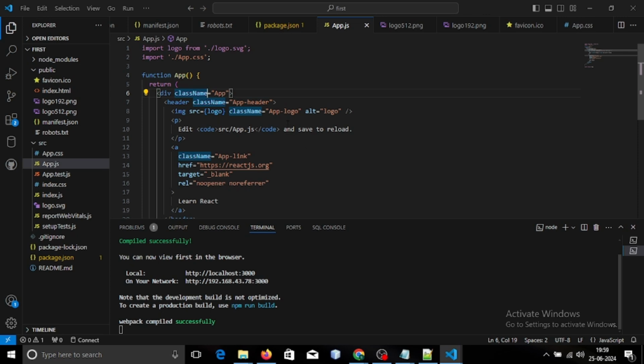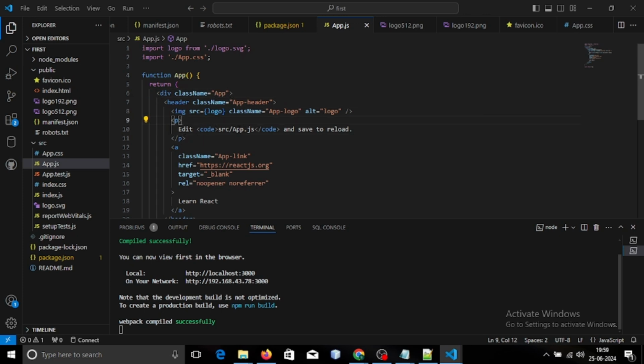The syntax will be the same for both HTML and JSX, but JSX is used in ReactJS because it is efficient when compared to HTML. So we are using this JSX here. So src is equal to, in the curly brackets we have put the logo, right? By putting it into the curly brackets, the logo will be directly displayed there. But in HTML, the syntax is longer, right? So we'll be using this JSX here.